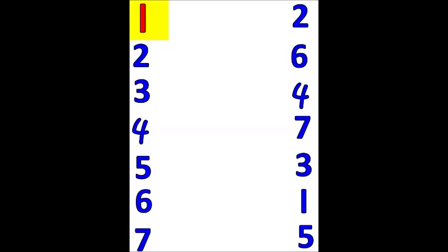Before we get started, have your teacher print you out the same worksheet that Stacy is using — the one that looks just like the one you are seeing right now. Your teacher will find it in our January lesson plans. Or, ask your teacher to write the exact same numbers with a marker or crayon onto a piece of copy paper. This way, you can follow along with us and draw lines just like us on your own piece of paper. Pause the video and come back when you are ready.